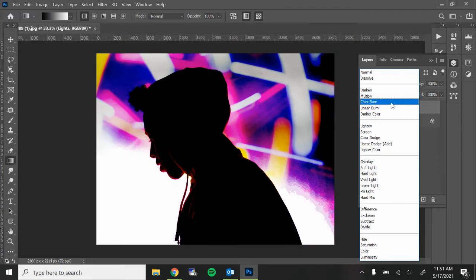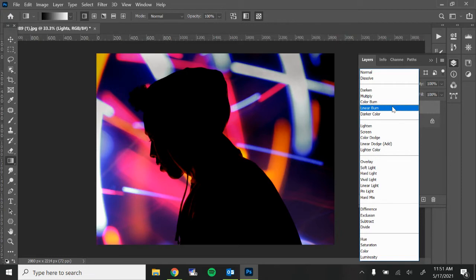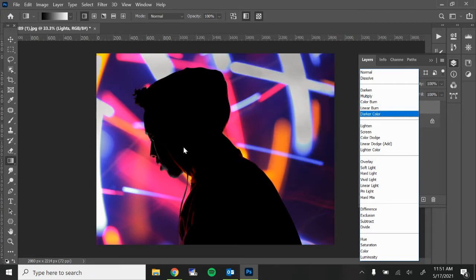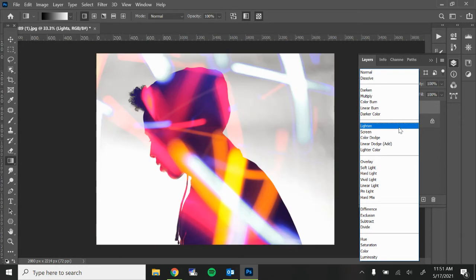So all of these work a little bit differently. This one's a little too bright in the corner, but linear burn is awesome and it brings in some really nice color through some of these spots. Now, as we go to the next section down here, all of these are going to affect the dark areas mostly. We can see a little bit in the background.